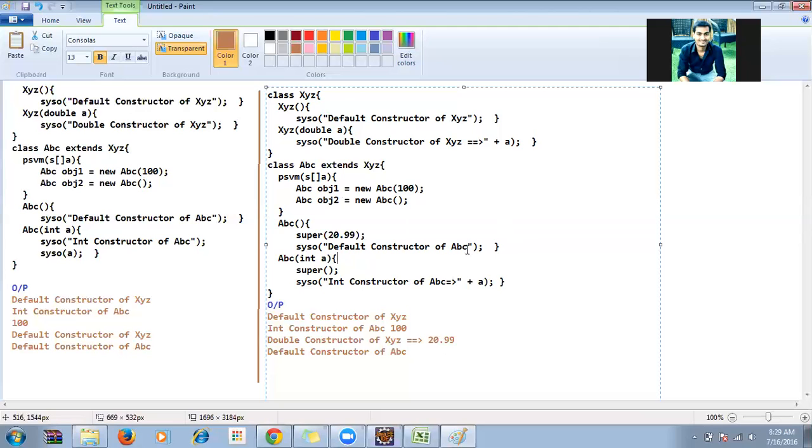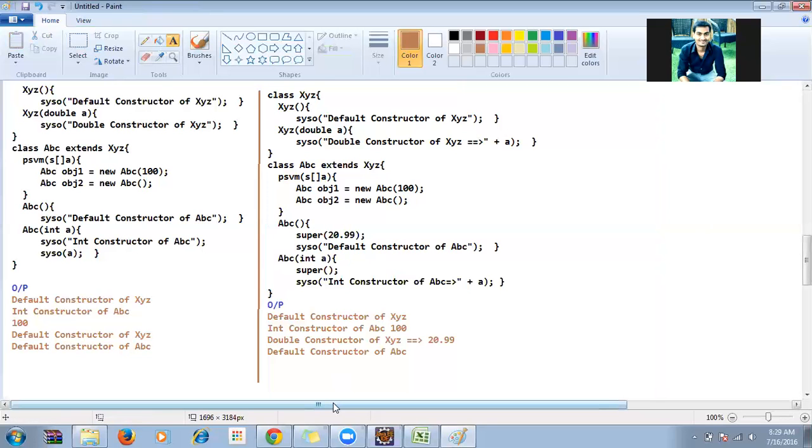Now we'll see the other program. From my side, before executing my local constructor, I'm able to call the superclass level constructor, whichever I need. Now I want to call the local constructor. For example, before executing this constructor, I want to call this constructor and then execute. How can I use that? That is what we're going to see right now.